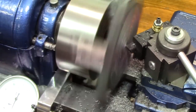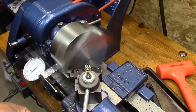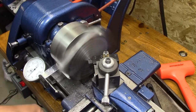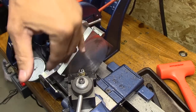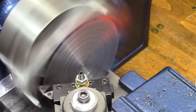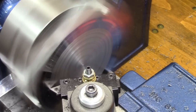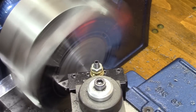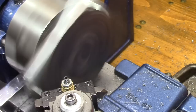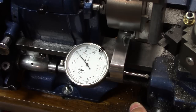As I'm waiting for my new piece of steel to come in, there's a couple things here that I'm going to try to do. I'm trying different tools, different grinds on them, different angles, different speeds, just to try to get a good finish. And I know that the tool post is turned around the wrong way, but this is right at the ragged edge of what my lathe can do, so I have to be creative on how I can get the tool out there to cut the whole way. And the deal is my tool post won't turn all the way one way, but it will turn all the way the other way just because of the way it fits on there. And so that's why you see that.